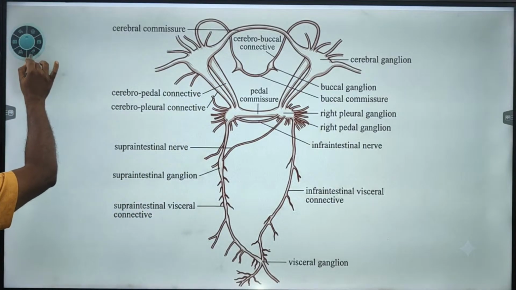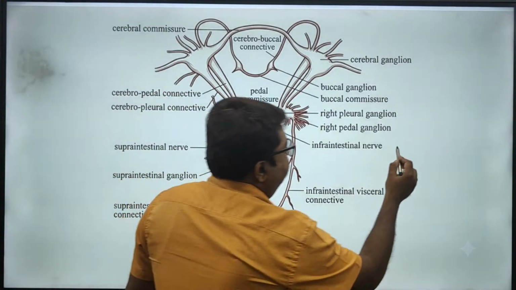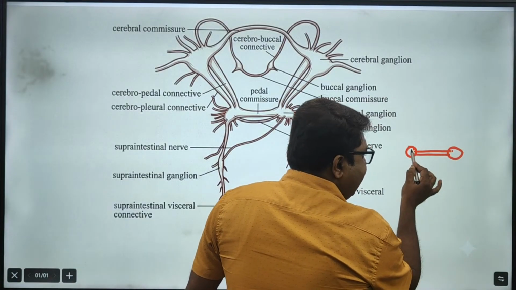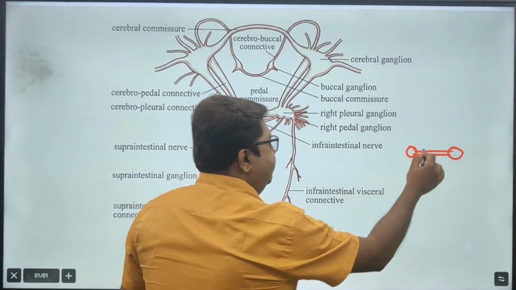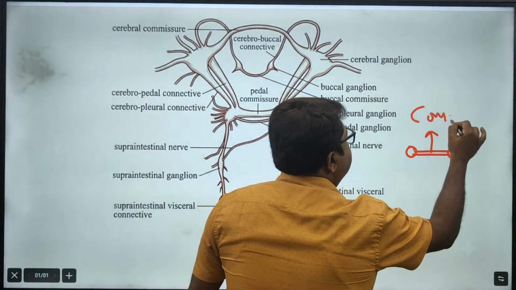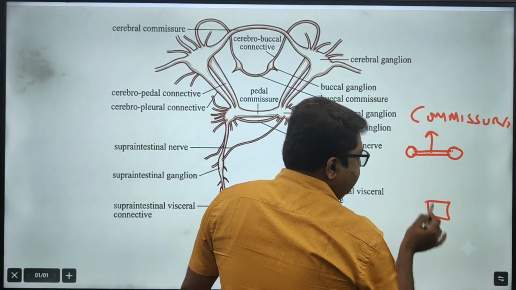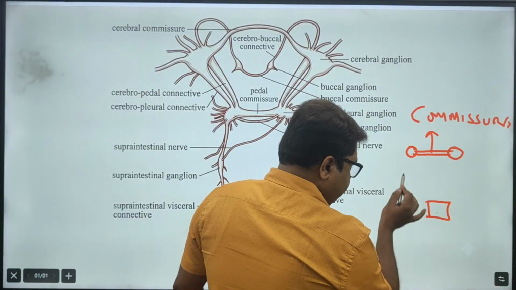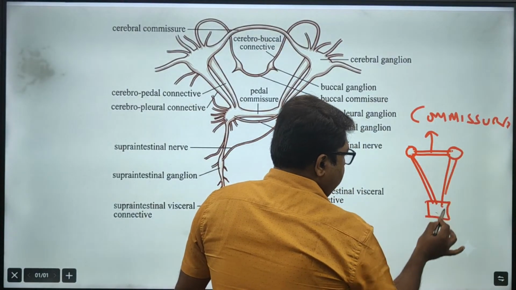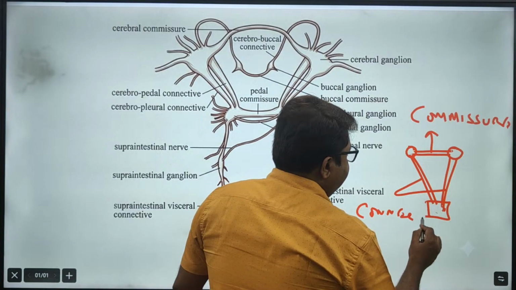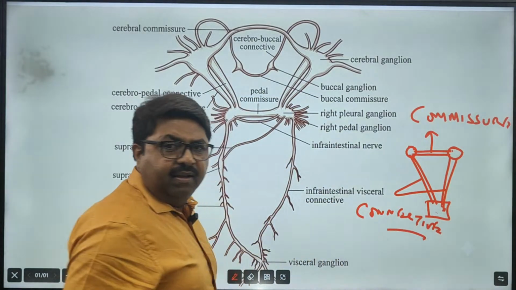This is the nervous system, which is very very important. Do you remember we have talked about ganglions? Two same type of ganglion. This is one ganglion. Same type of ganglion is connected by commissure. This is another ganglion. See, it looks different. This is a circle, this is a square. Two different types of ganglion are connected by connective.